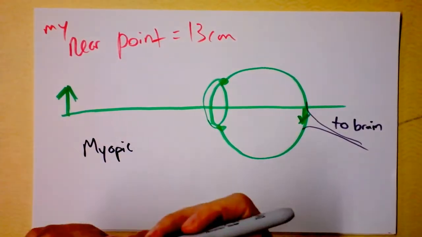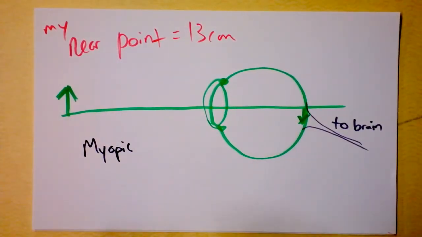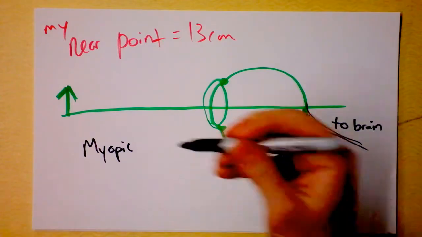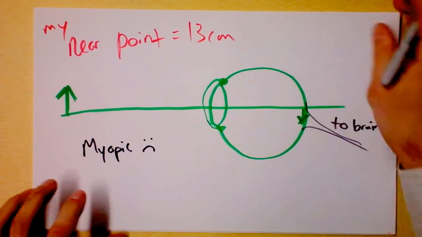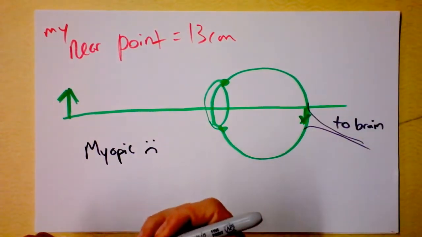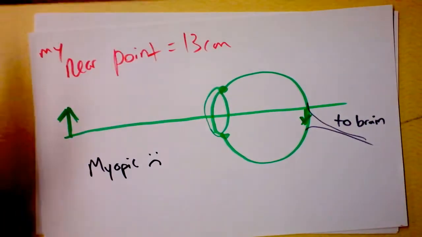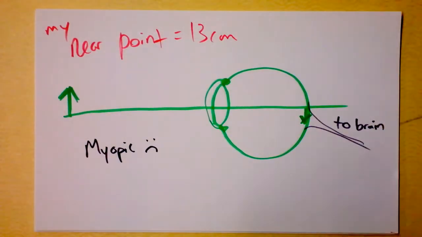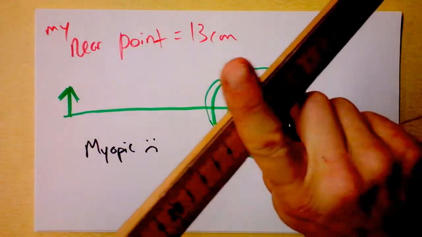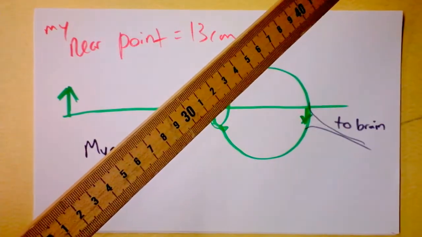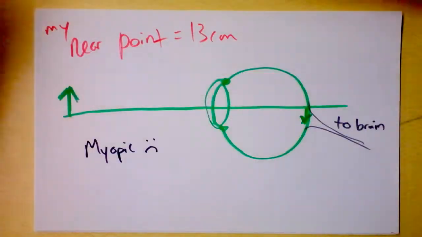And that means that I couldn't see far away. So if you are myopic, sad face, I wish you could see far away. Try the meter stick trick and put the meter stick not in your eye but next to your eye and bring your finger further and further away from your eye until you can no longer focus on it.